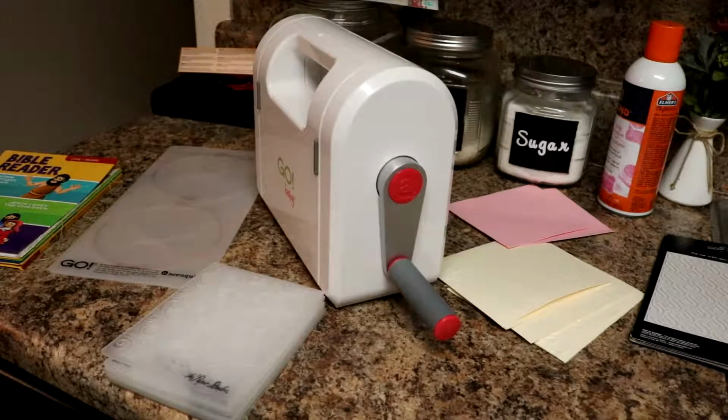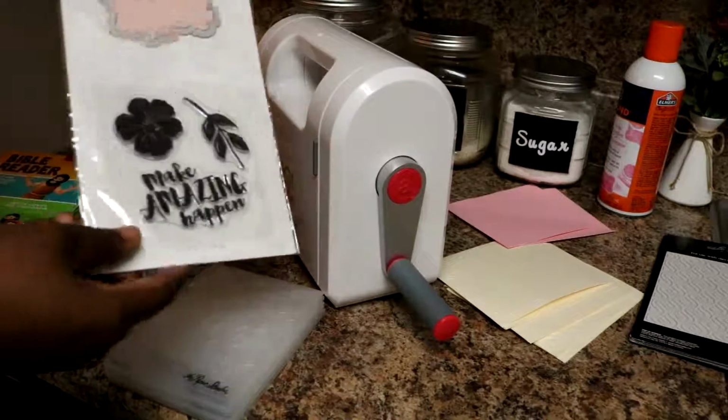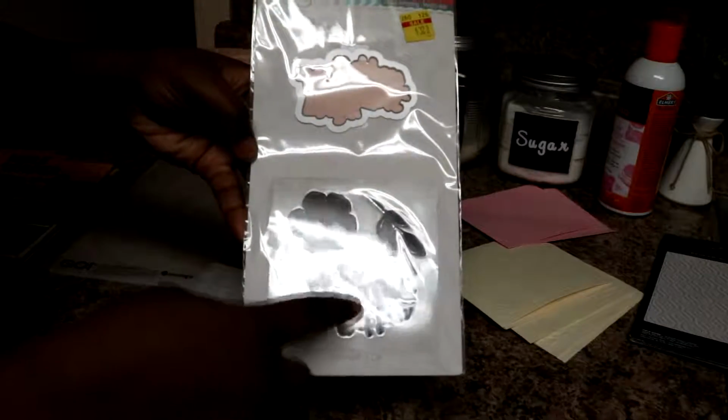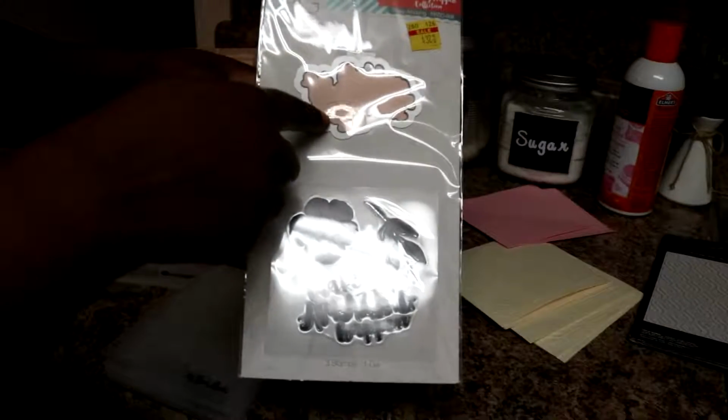And I wanted to make a card, and I also wanted to experiment with different parts of it, whereas embossing and cutting and stamping and all of that. So I've been looking for an embosser that will also do die cuts, because I saw this thing and I just thought it was really cute. Basically what you would do is you would stamp this on your paper with a clear stamp, and then you would cut this out around it.